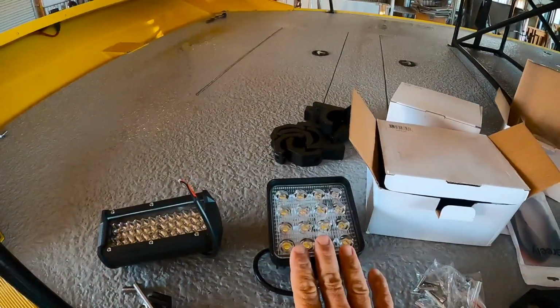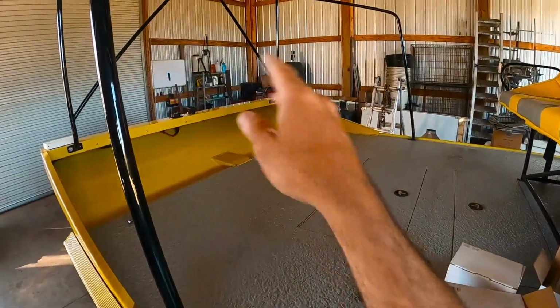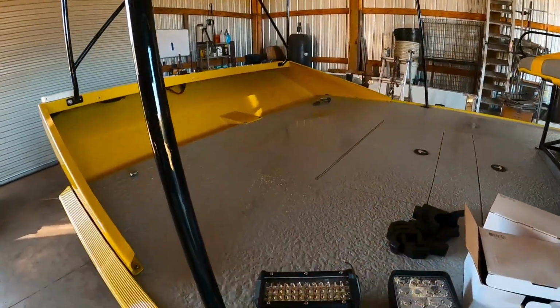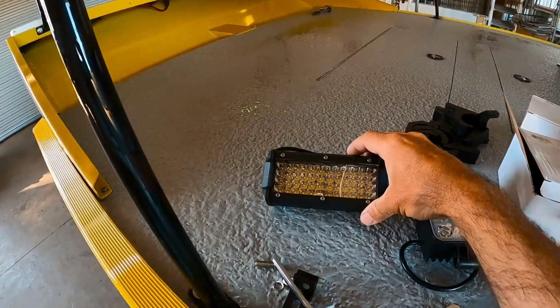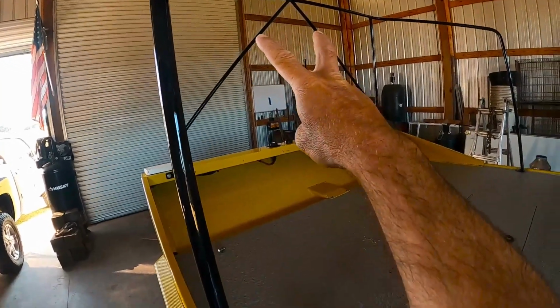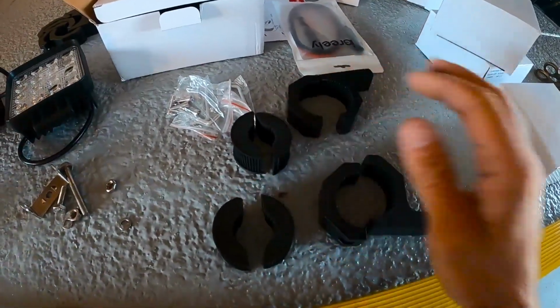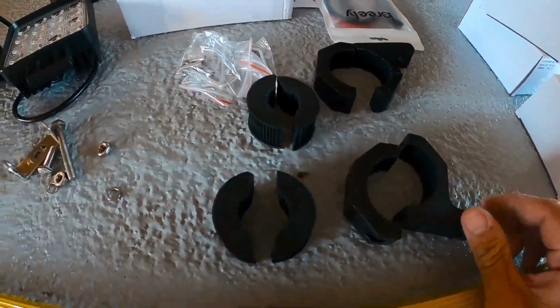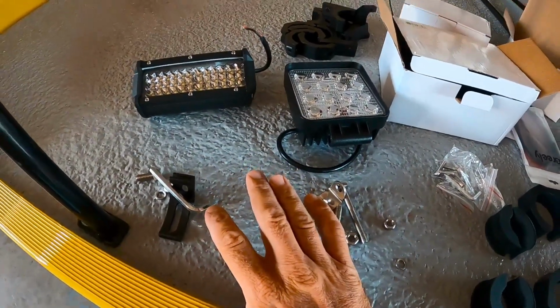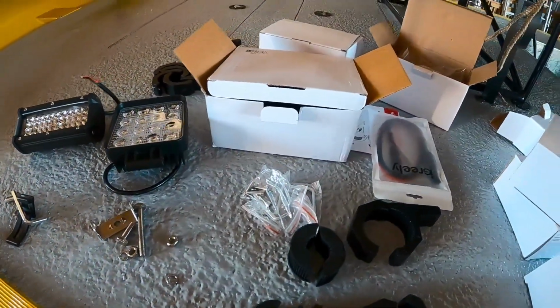We have 4 of these spreader lights for going off the corners and off the back sides. And then we have 2 of these, kind of like a head beam, Q-beam bar to go on the front. So we'll have 2 up there. We got our mounting brackets. We got these brackets from Amazon. I can't remember the name of them, but all our LED lighting we got from General Auto here in town in Brooksville. Go up there and see Ryan, he'll get you taken care of.